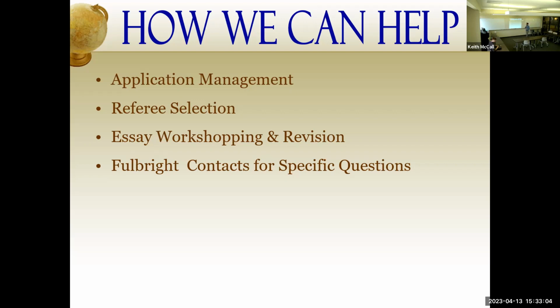We will host various workshops. We'll do a couple of peer review workshops and a couple of writing workshops over the summer. And we also will work with you one-on-one on revising your application. So that's the bulk of what will happen. I don't exactly know what ONF's policy is. Our policy is that if you're working with us, we want to meet at least 4 times between the pre-application and the on-campus deadline. Most of the people I work with, we meet way more than 4 times. Typically, we meet about every 2 weeks, sometimes a little bit more often, depending on that person's work schedule and how much encouragement they need to be getting where they need to get.